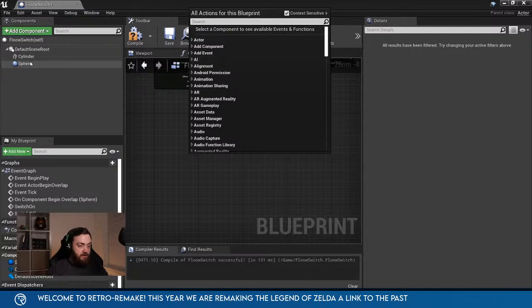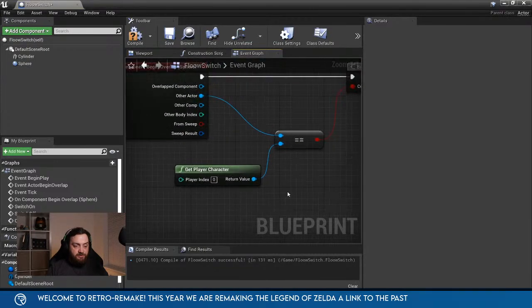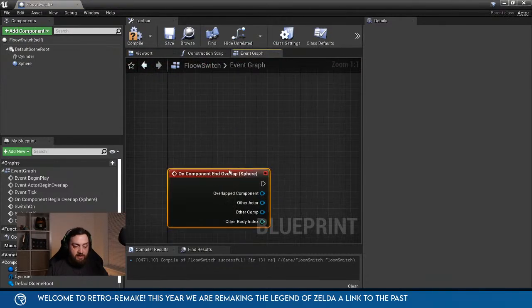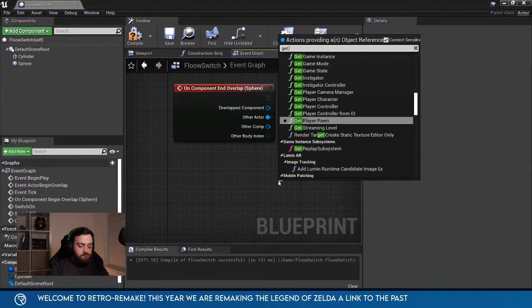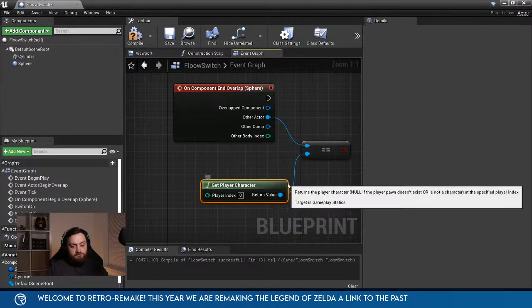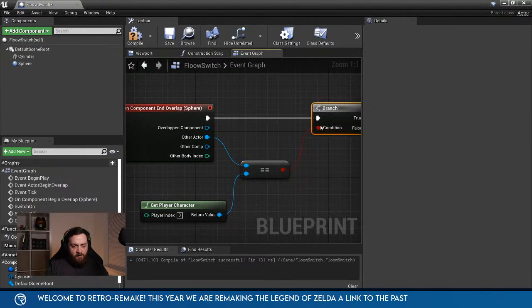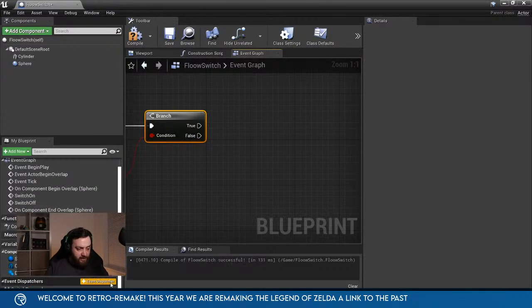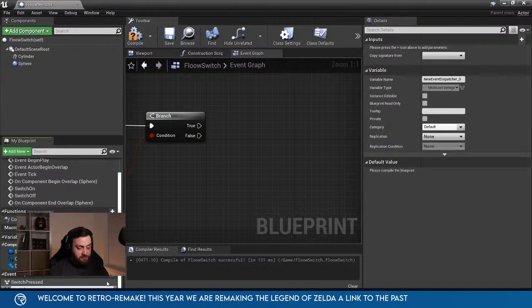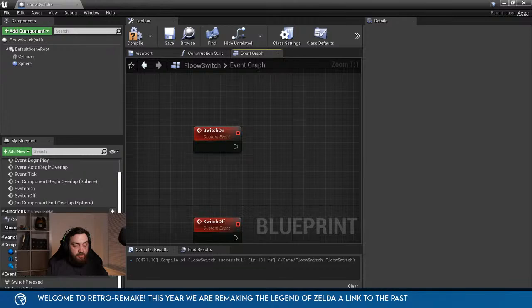We do binding again on the sphere here, add event, end overlap. And once again, we will make sure we are calling equals to get player character, and put that into a branch, exactly the same. In here, we're going to have another event dispatcher, switch released, and we'll call that one out as well. Then we're going to call the switch off.